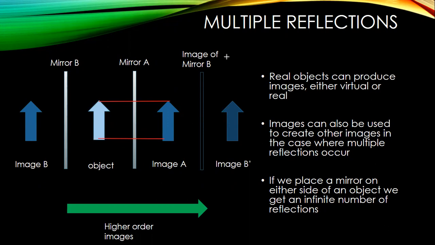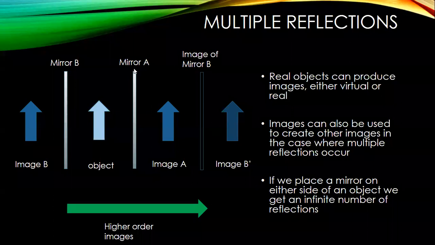Now what happens when I add an additional mirror? Okay, not only do I have a mirror here, I have a mirror here. Well, I'm going to have the possibility of almost an infinite number of images. Really, the only thing that's keeping it from becoming an infinite number of images is every reflection is going to lose a little bit of light. So subsequent images are going to be dimmer and dimmer and dimmer.